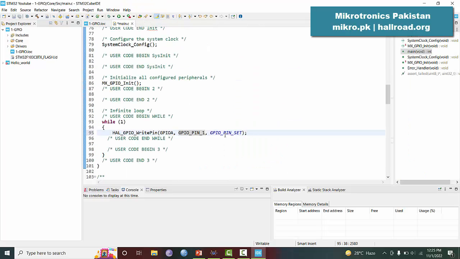Right? Similarly, this is GPIO pin set. As you can see, it has been defined as logic 1.